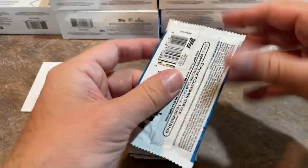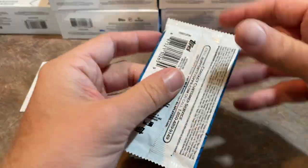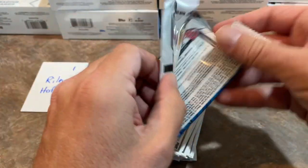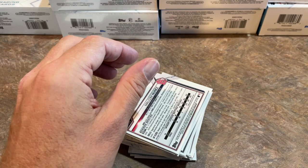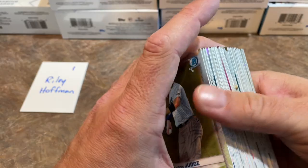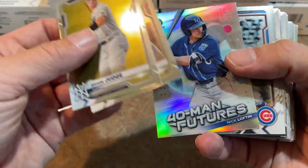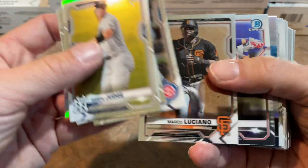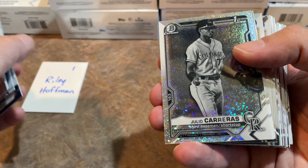Most of you are pretty familiar with the Saturday showdown that we did last night — a whole bunch of great cards. I just packaged up and am shipping out all of those tomorrow. All right, so here we go. We've got Aaron Judge on the top. There's Yu Darvish, Nick Lofton, a 40-man futures card. And here comes our first one — it's Julio Carreras.